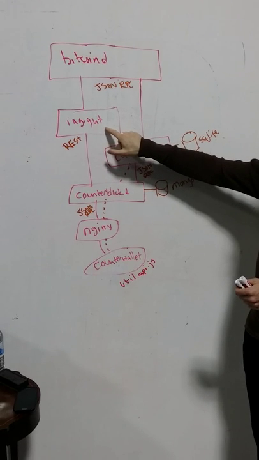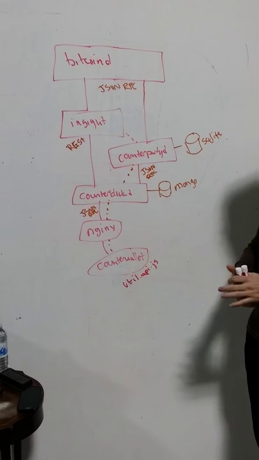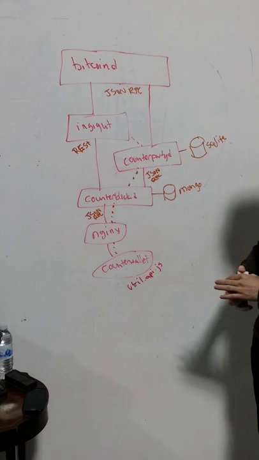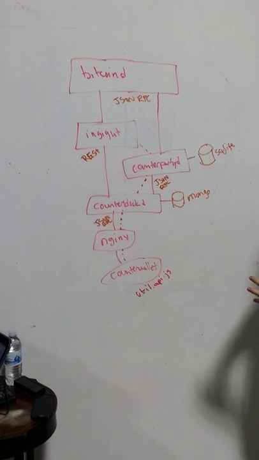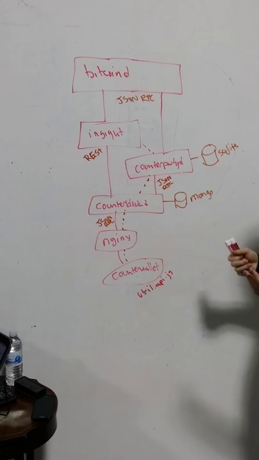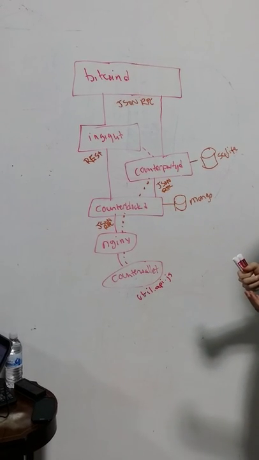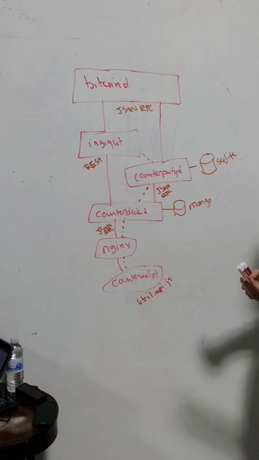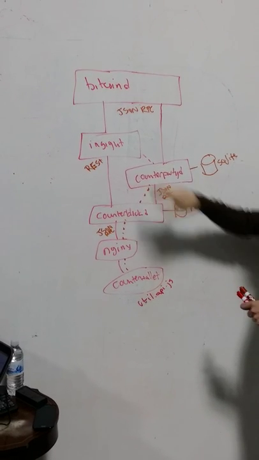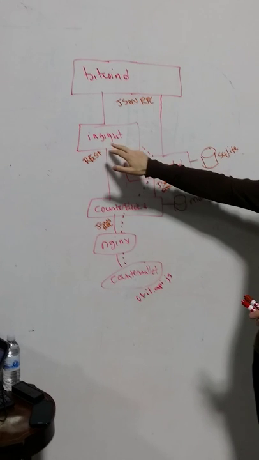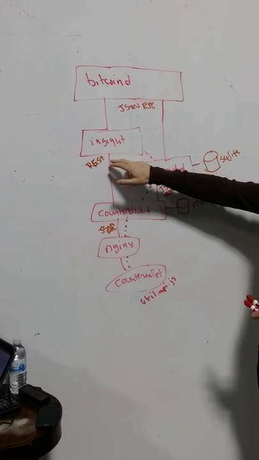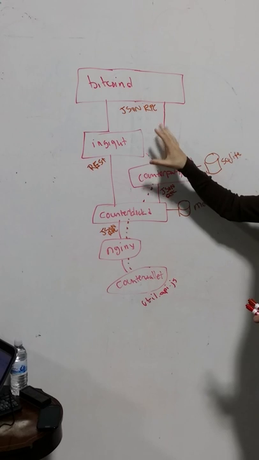You also have Insight. So Insight is a product that was created by BitPay. And what Insight basically does is that Bitcoin D itself, that API, you can query an arbitrary address for balance information or to get unsigned transaction outputs, UTXOs. So Insight provides an API. It's kind of like a REST API. It's a more basic API to get that information from any kind of arbitrary address.